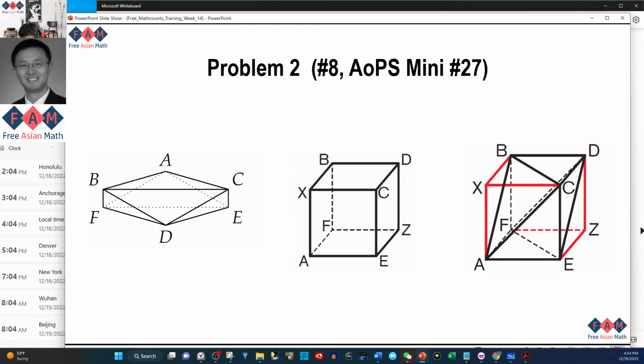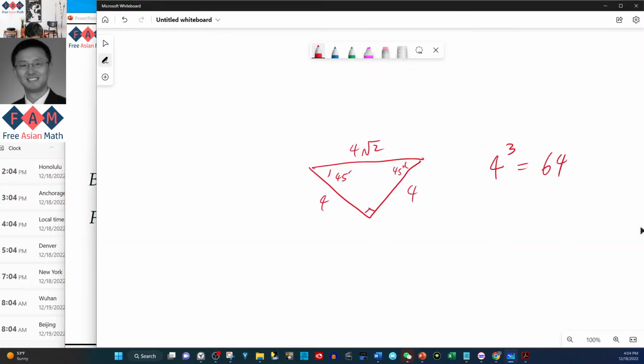So clearly, if you take that way, the base would be 4 times 4 divided by 2. That's the area of that 45, 45 triangle. Then the height will be also 4. Then you know for the pyramid, when you do the volume, you have the base times the height, but you have to times that by 1/3. Make sure that you know the general formula for how to compute any pyramid or a cone. It's just the area of the base times the height, then times 1/3.